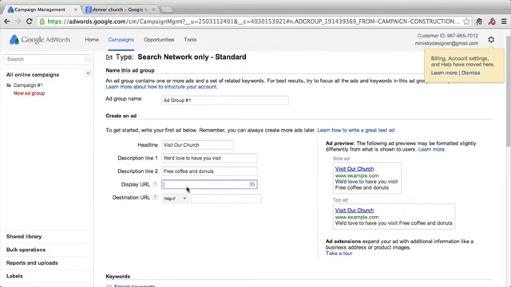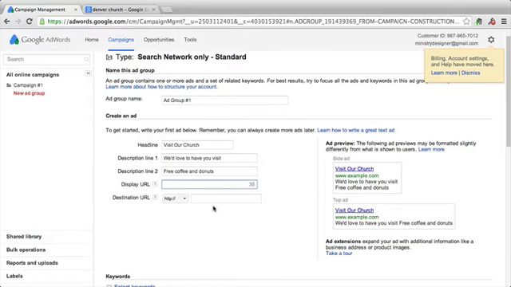Now, you see where it says display URL and destination URL. For example, you may just put your general website in this display URL, but in order to get a higher quality score, I would encourage you to be thinking about having an ad that is targeted to a specific landing page.